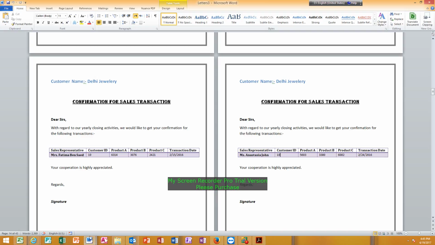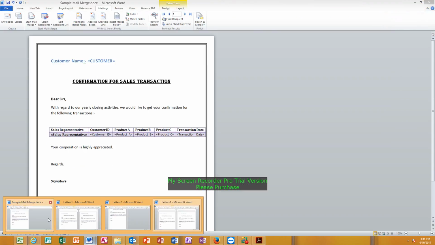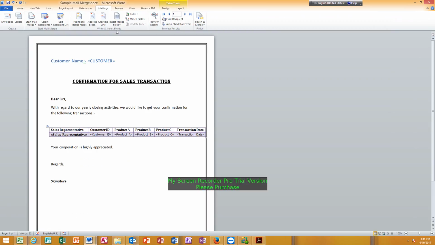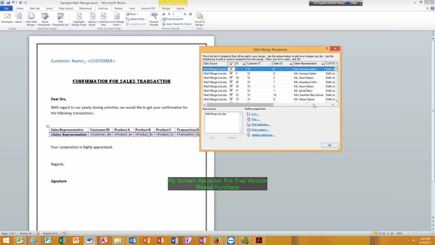Then let us go here to the first document, then go again to Edit Recipient List. If you look at the result of Miss Anastasia, you'll see that she has sales ID number 7.